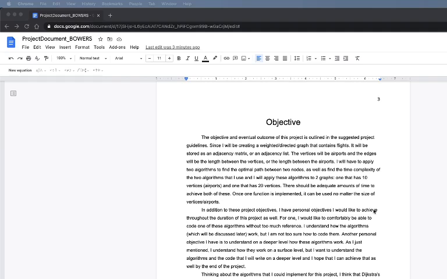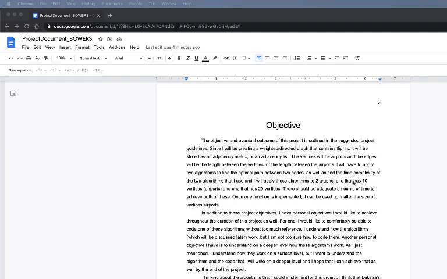Overall, I had to create a graph that contained 10 airports, or 10 vertices, and all of the lines going out of and into the airports had to be directed and weighted. I had to do that for 10 airports and then for 20 vertices.